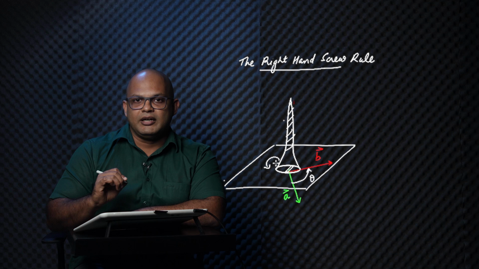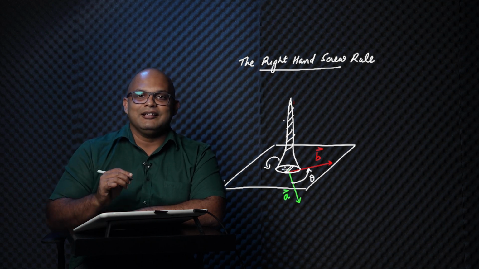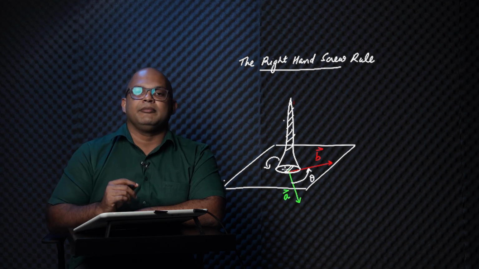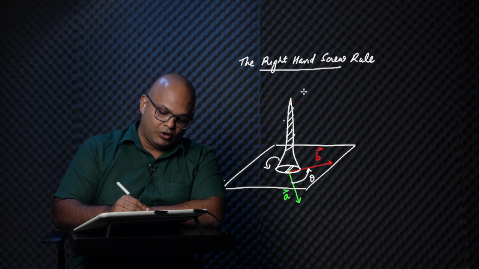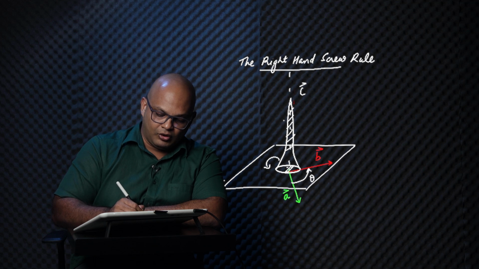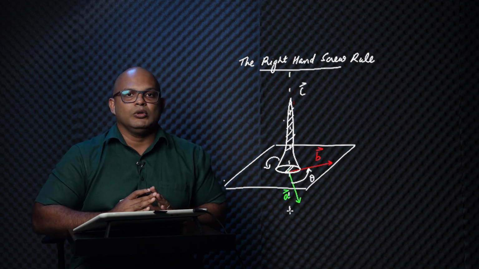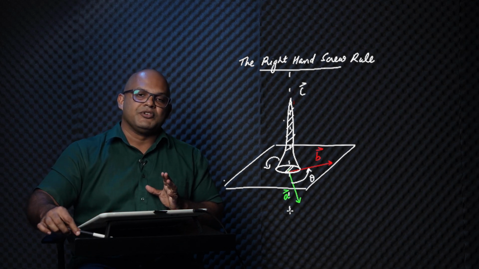So if we are turning the screw from A to B in the direction shown, then the vector C will be pointing in the same direction and advancing in the same direction as the point of the screw. So the orientation of vector C seen here will be pointing in the axis of the screw. This is also called the right-handed screw rule, and we can make an easier version of this simply called the right-hand rule, which is very simple.